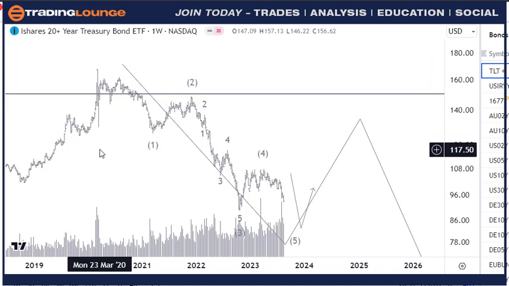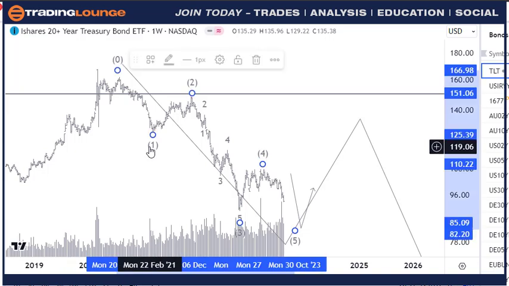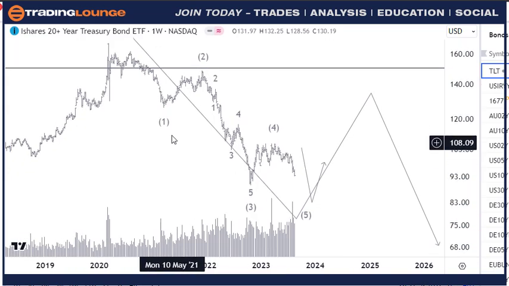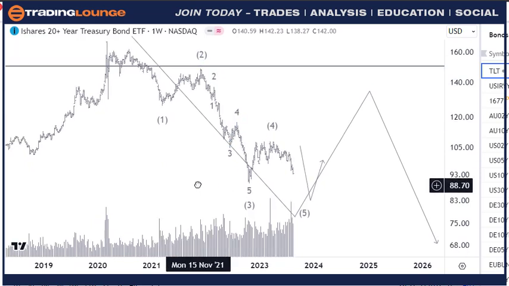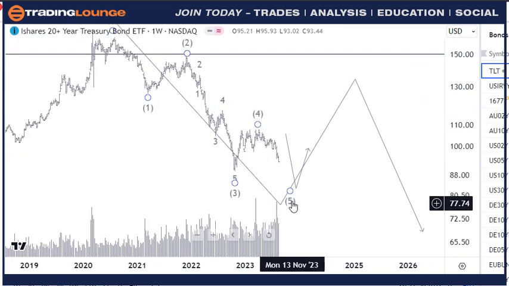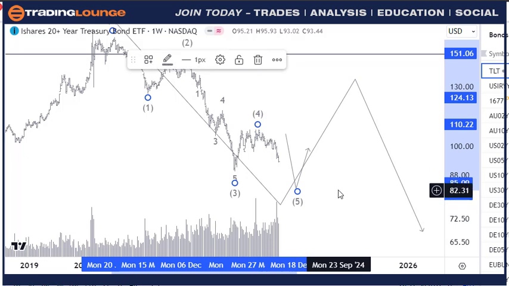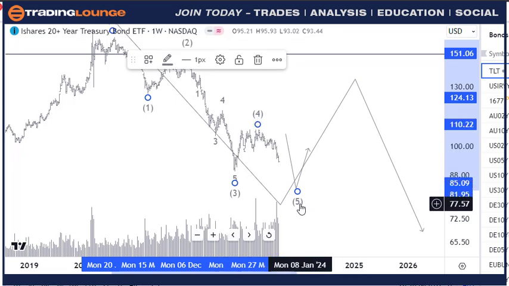But looking at the 5-year yields, it resolves itself. And we're still left here with wave 1 here, and 2 here, and a beautiful 3rd wave down, and a 4th wave down, and a 5th wave down. So while the yields are pushing to the upside, the bonds are going to be pushing to the downside here.